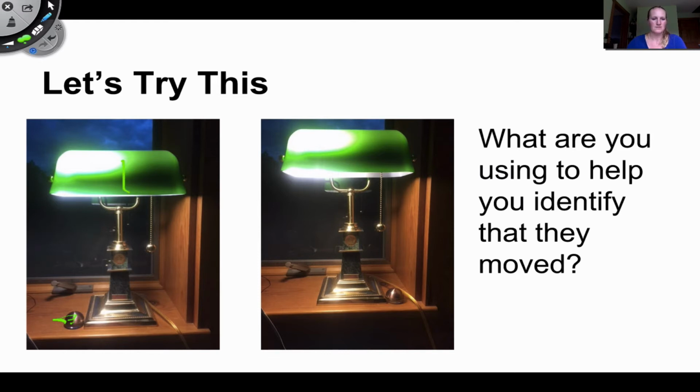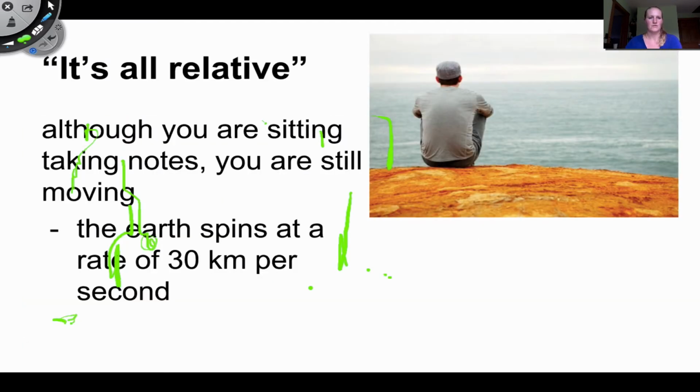So some of you may have said this cord here, it was not under the cord, and now suddenly it is under the cord. Some of you may say this lamp, the position under the lamp: before it was under this half of the lamp, and now it is under this half of the lamp. Other people may say just this pole right here. It was on the left of the pole, and now it's on the right of the pole. Okay, so it doesn't matter. It's up to you what you'd like to use as that reference point.